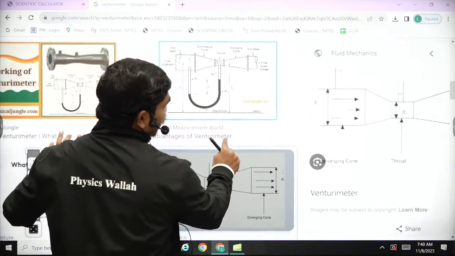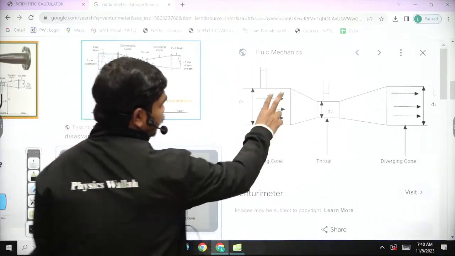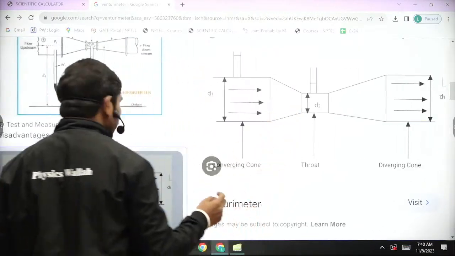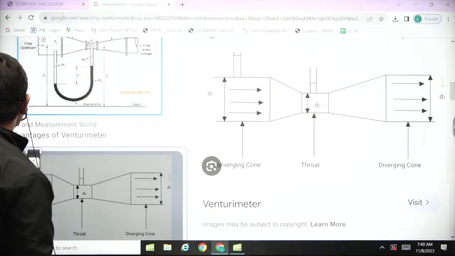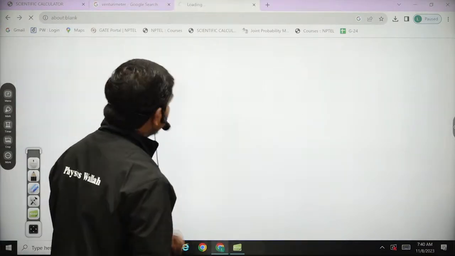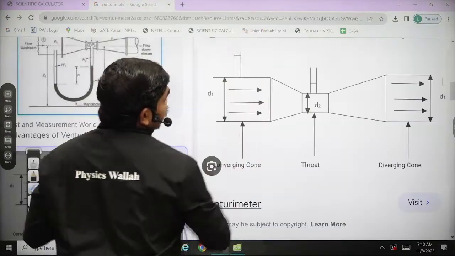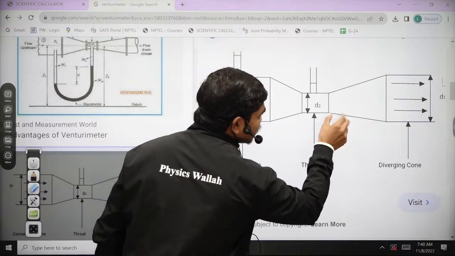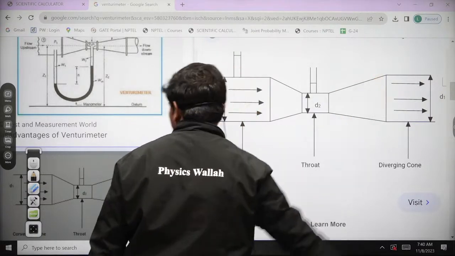You can see clearly this is a horizontal pipe fitted to a horizontal pipe. Can you notice one thing, that this part, I think the video is clear, right? Let me slightly reduce the brightness so that you can see. Okay, so now you can understand one thing. This part has a higher cone angle and is a bit short in length, and this diverging part is generally a bit large in length and has a lesser cone angle comparatively.